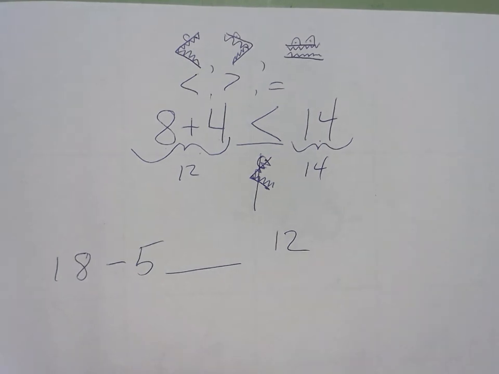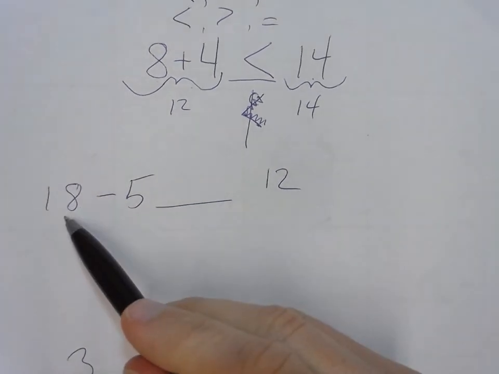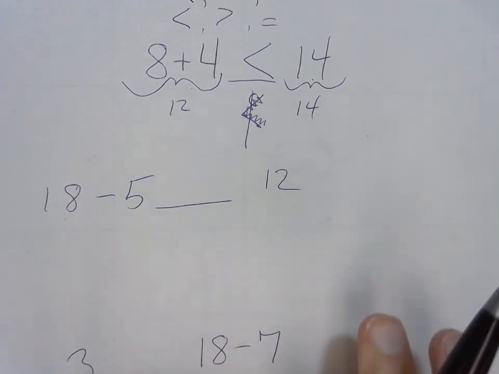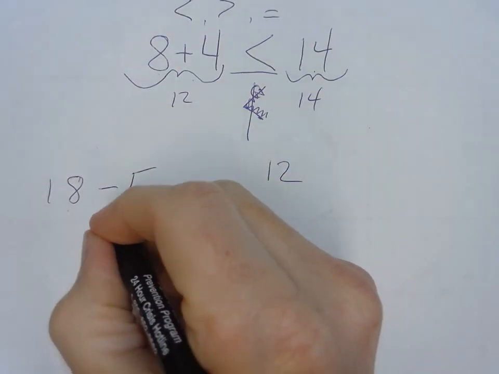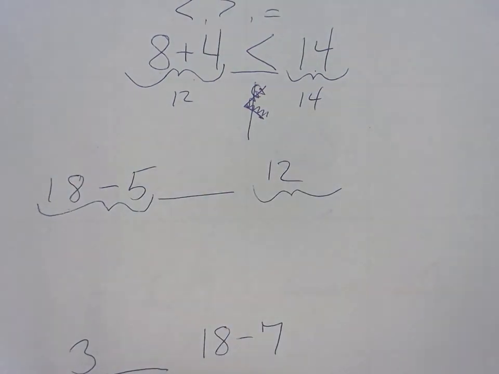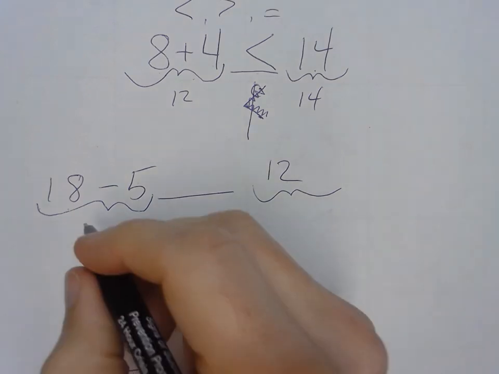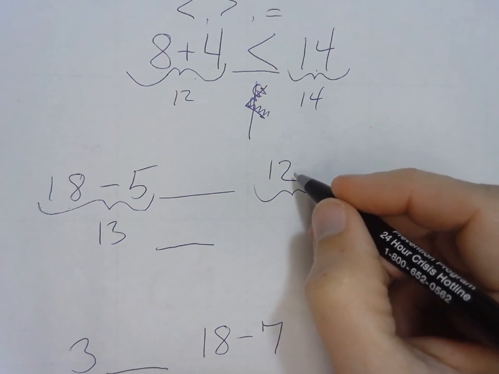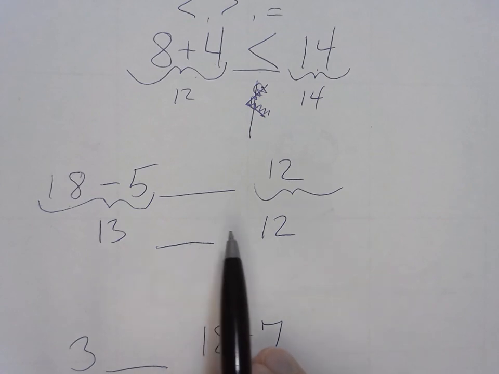Once again, our first step is to identify where the alligator is. And I see that this is not an alligator, not an alligator, not an alligator, and not an alligator. So our missing part has to be an alligator. The alligator always splits the problem apart, so I have this half of the equation, and I have this half of the equation. And from there, I'm going to figure out the sides that I know. 18 minus 5, that equals 13. And I can bring down my missing alligator spot. And this side, 12, is obviously going to equal 12. So I have 13, some alligator, 12.